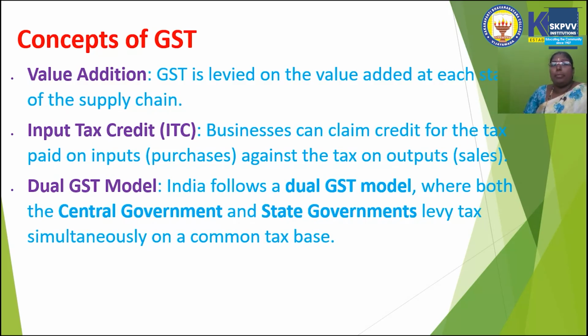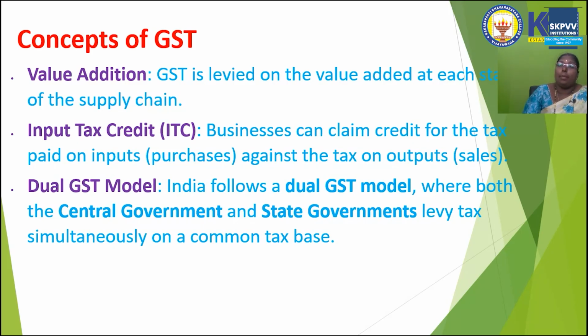What is the meaning of input tax credit? It is very important for regular dealers, whereas for composition dealers the input tax credit is not applicable. Input tax credit means, for example, to make biscuits we need to purchase raw materials like sugar, flour and other ingredients and components. We purchase all these and then make the finished product.